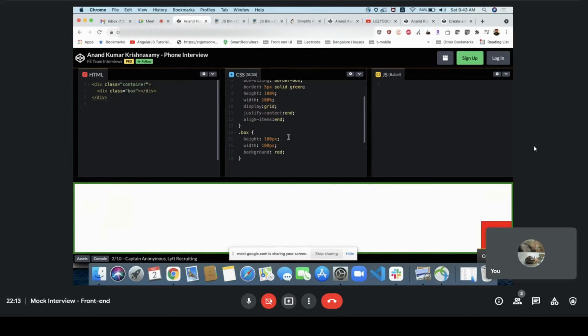Great. Okay. So how can you make this vertically and horizontally centered, the red box? I want it to be in the center always. You can achieve this in many ways. This is a modern CSS3 approach, right? If you want to use it, probably you can go with relative, and then width and height 50%. And left and top 50%, and then you put margin left and margin top minus 50%. That's it. It should work. Okay, so can you try that out? Can you write out the code?